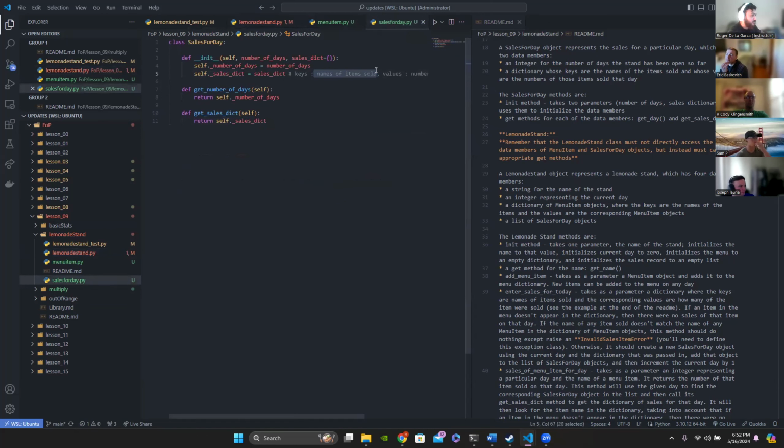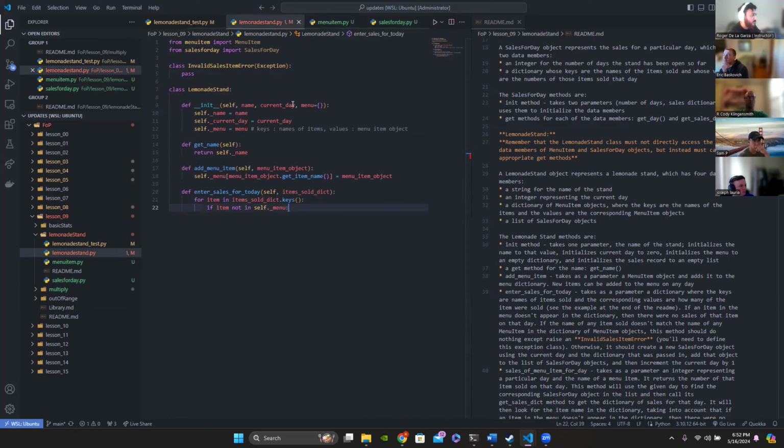Names of items sold. So this will hold the name of what we're looping for, and then we compare it to what's in the menu.